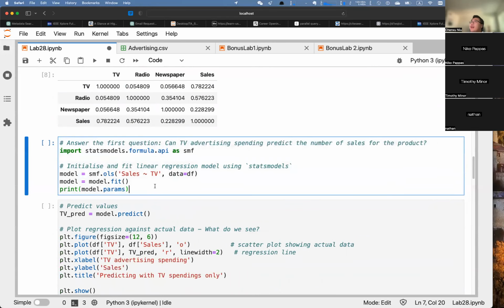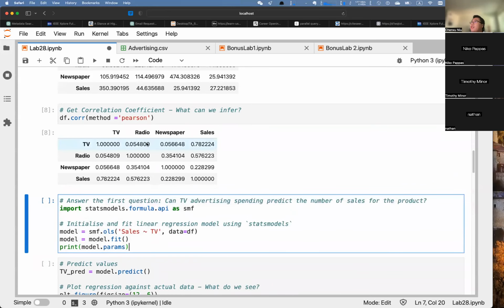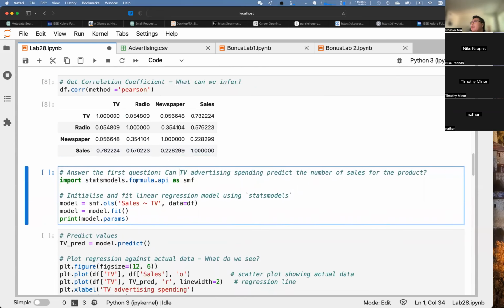Okay, next one, you can answer the questions. First thing you see here, sales is positively related to TV, radio, and newspaper, right? All positive, not negative. Positive means it has some positive relationship, but you don't know the relationship. That's why we need to quantify the relationships, use the models, right?